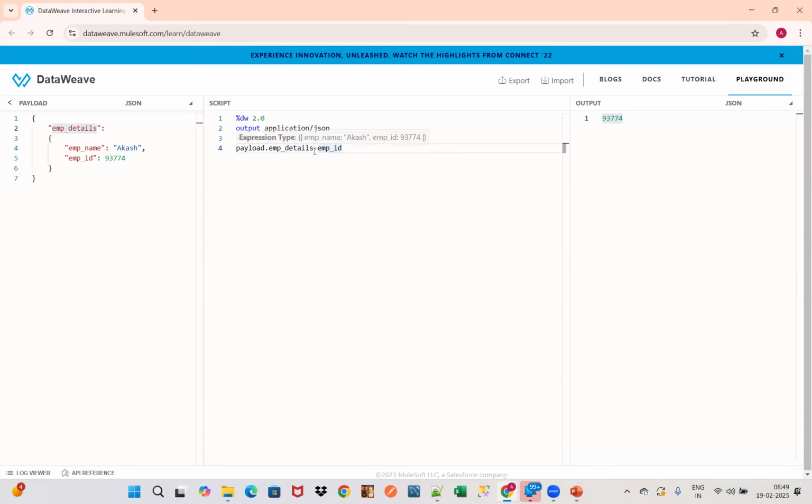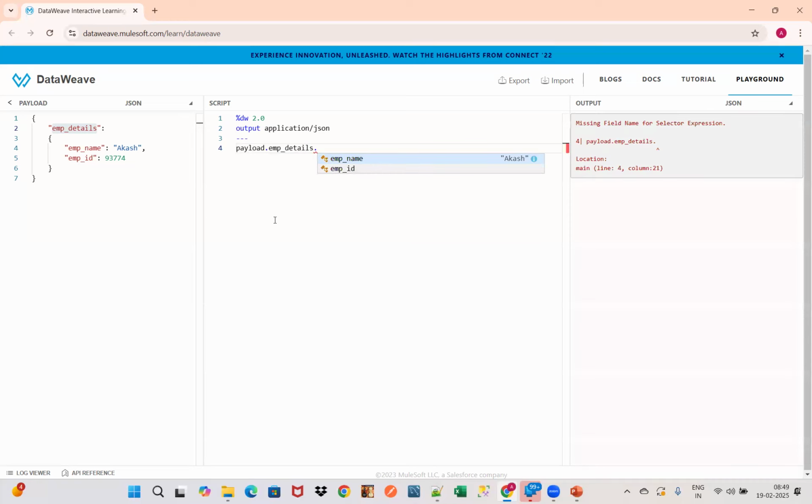You can use the dot n number of times depending on the parent element. What if you want to fetch the employee name? Just keep a dot after the employee details. You will be able to see suggestions. So there are two keys present in employee details. You can select employee name. It will bring you Akash.